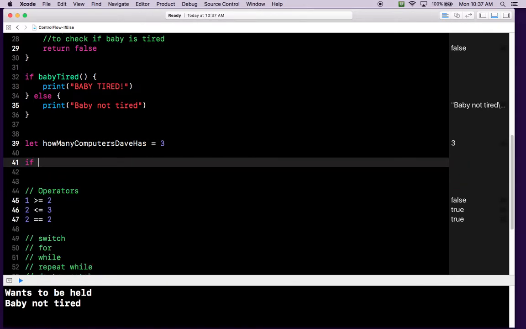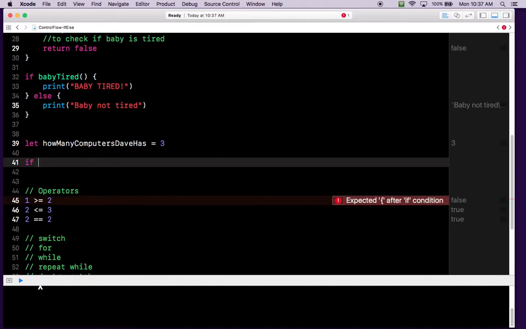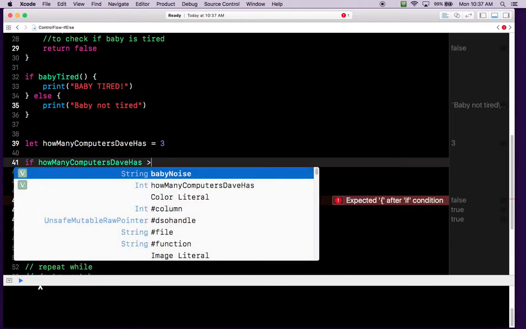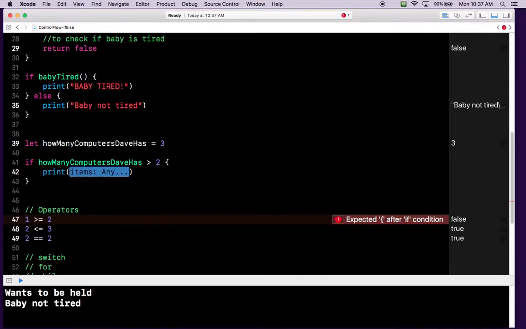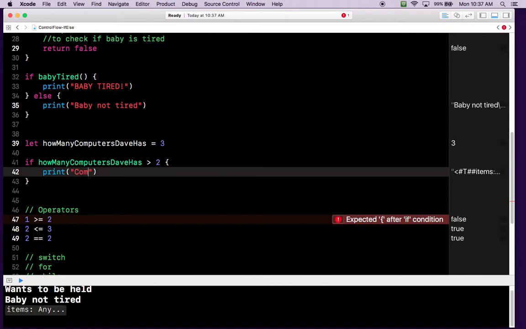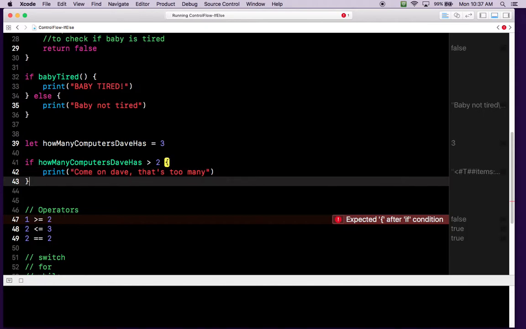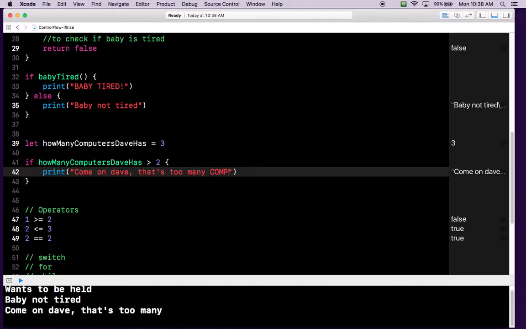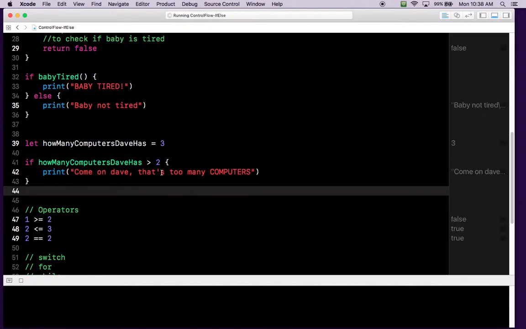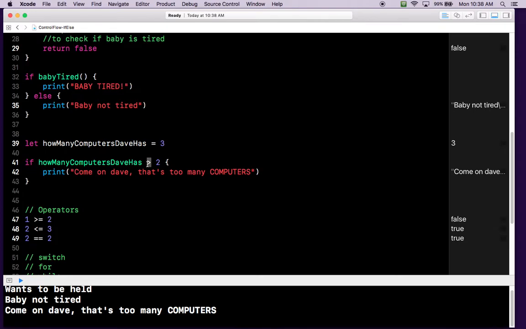If how many computers Dave has is greater than 2, come on, Dave, that's too many. You get it? So we used greater than here as the condition for the if statement.